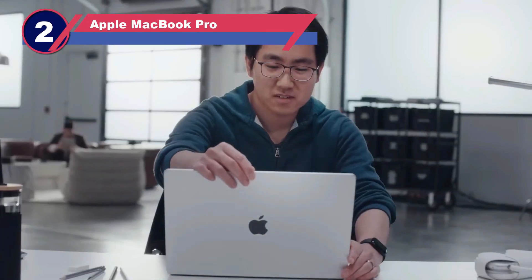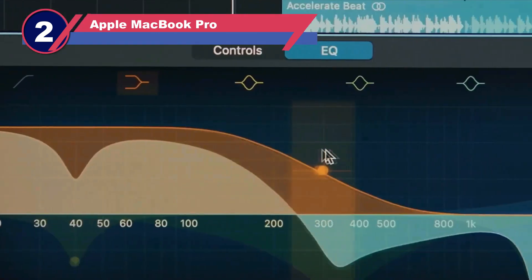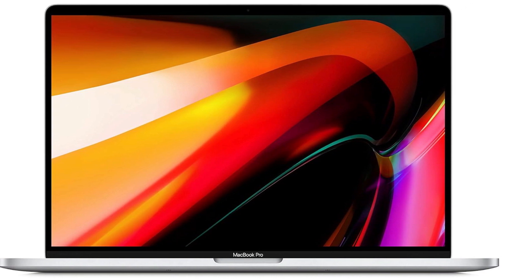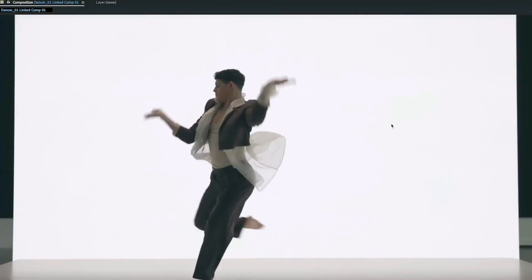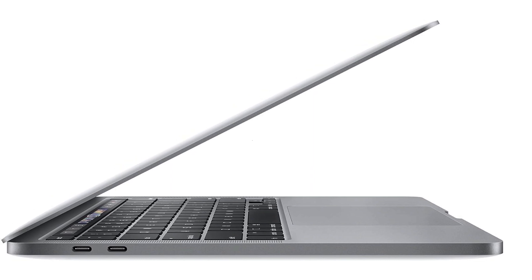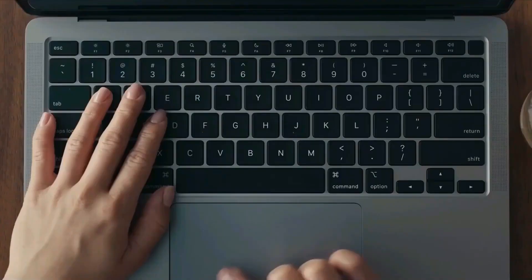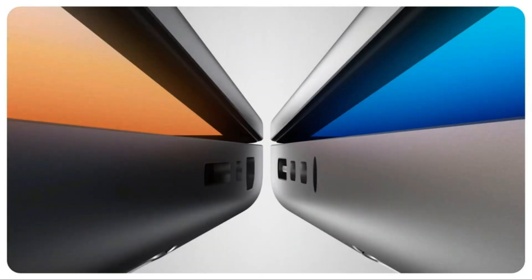Number two: Apple MacBook Pro 16 laptop for Silhouette Cameo. The Apple MacBook Pro 16 is one of the best laptops on the market, offering exceptional performance for a wide range of tasks including running Silhouette Cameo. It boasts powerful specs that ensure smooth and reliable operation of almost any software. Silhouette Cameo is compatible with both Windows and macOS, making the MacBook Pro 16 an excellent choice.